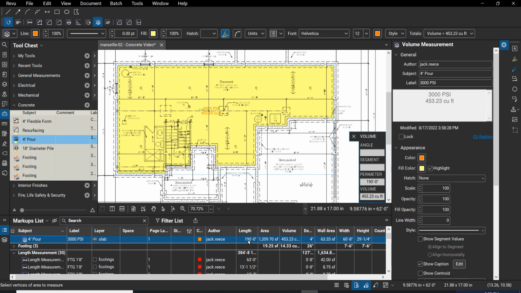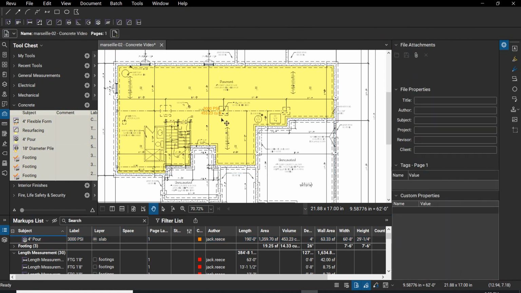If we look at these things, the length, I believe that will be the perimeter going around it. So if you were needing to take off formwork for a slab, or in our case, expansion joint material, that would be that quantity. Okay, so that's got the main part of the building. Now, we're not taking out any voids in this exercise. You can certainly do that.